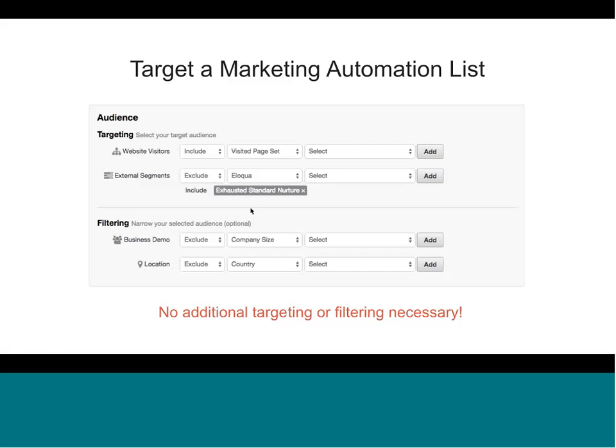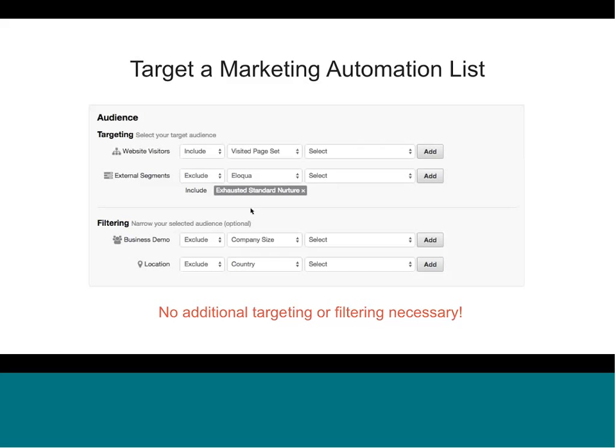One thing I want to call out here is that targeting a marketing automation list is in a lot of ways much simpler than targeting website visitors because typically all you're going to do is include the list and that's it. You're not layering on additional filtering, you're not doing a lot of exclusions. The reason for that is that you've already had the opportunity to do all of your filtering for that list within your marketing automation system.